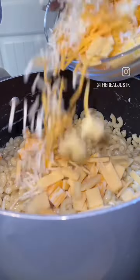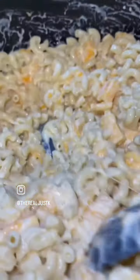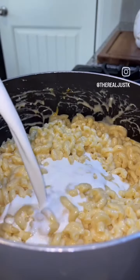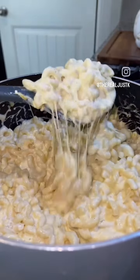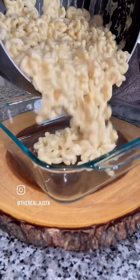And now we just gonna dump cheese. Any kind of cheese you want. Parmesan cheese, cheddar cheese, any kind that you want. Monterey Jack cheese, it all works, okay? Add you some heavy cream, maybe some half and half right here. And we getting it, y'all. Look at that cheese pool right there.